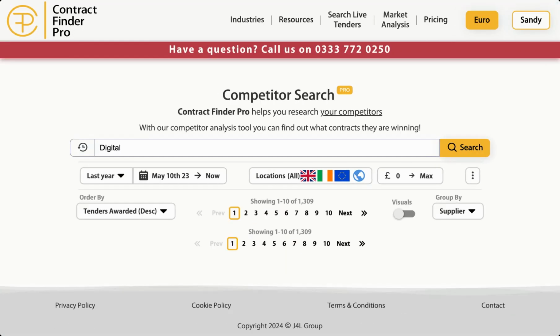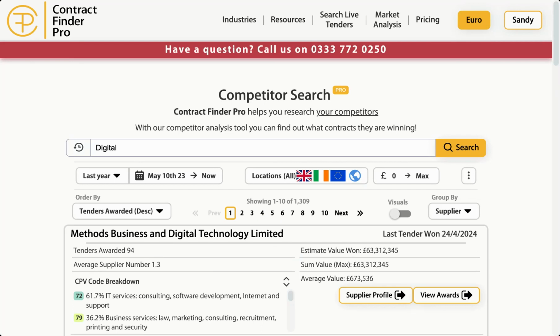Now that looks a lot like the other search functions, some subtle differences. Here you put in a term, say digital, which I've preloaded here, and it will now bring back all companies who've won tenders that have digital in the name. You'll notice it also brings back lots of companies who have digital in their name, but of course in this case that's a really good sign. If there's somebody digital, they're probably doing digital things.